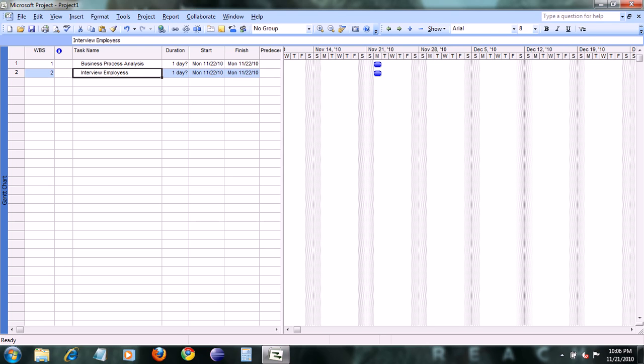And this will be, if we choose our indent, it will be a process within the business process analysis, and we can put in a second point here, and this will be map business processes.